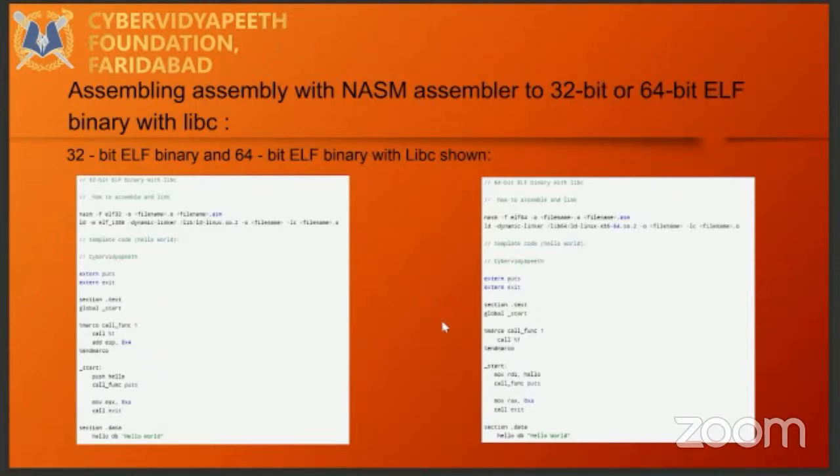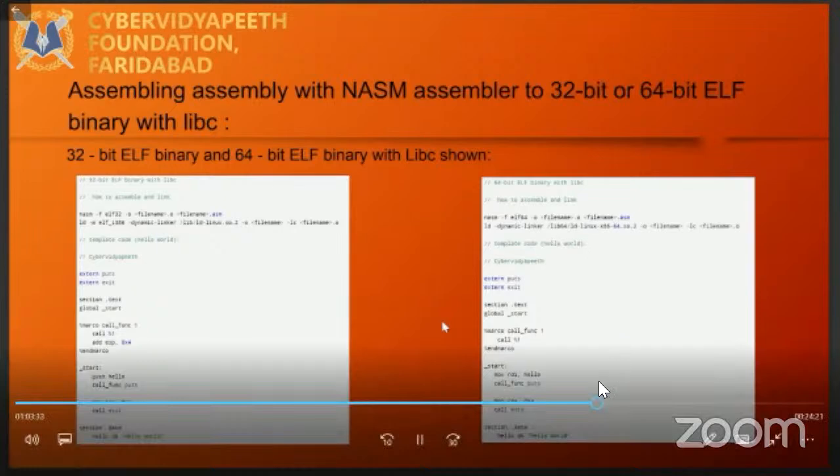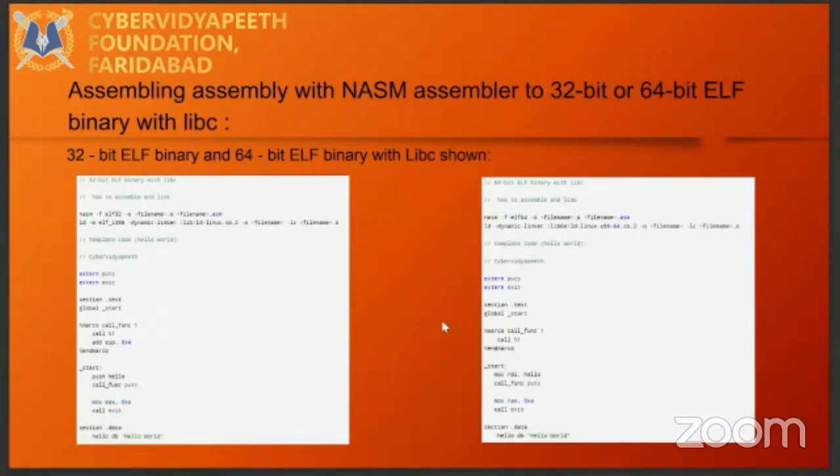Now again, some people might point out, okay, this is Linux assembly, this is not Windows assembly. Windows assembly might be a little different. I will agree with you. I will even go as far as to say that yes, you are right, Windows assembly is a little bit different, but don't worry, we'll touch some basic ideas about Windows assembly as well, so that you are not left alone if in case you want to go in for some research with the Windows side as well. Though the Windows world is not really that forgiving when you try to understand its fundamentals.